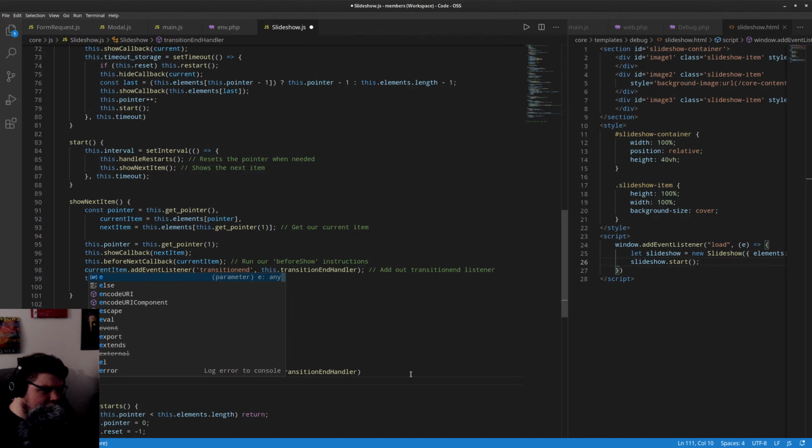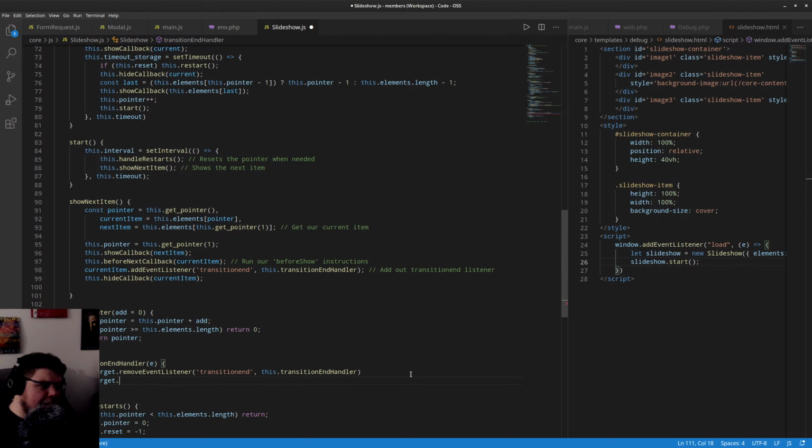We're going to do e dot, removes our transition, sets our transition.